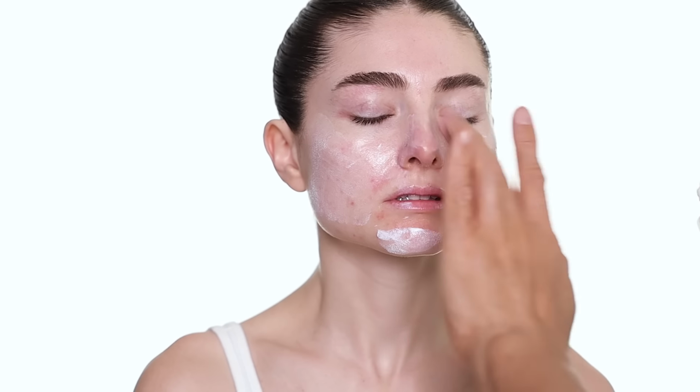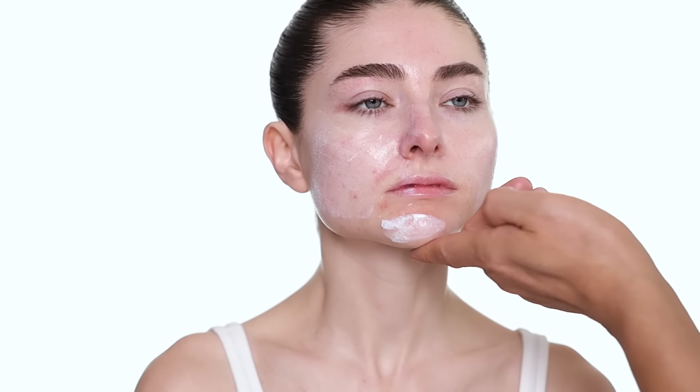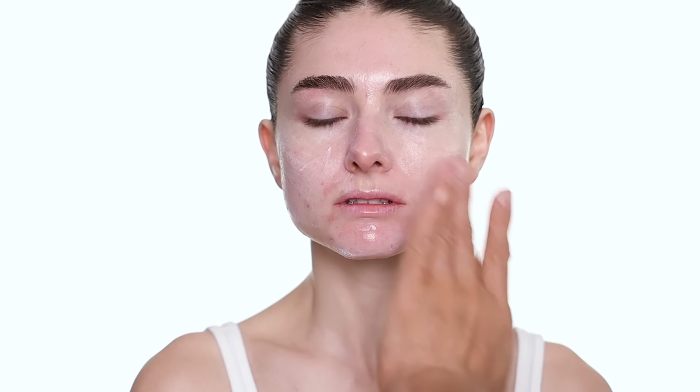On Natalie or paler skin tones, you're not going to have that white cast. But on myself, when I use this, I have a tiny bit of white cast. So I use the tinted one and it works perfectly for me. But this is a fantastic sunscreen. One of my dermatologists told me about the sunscreen. That's how I found out about it.